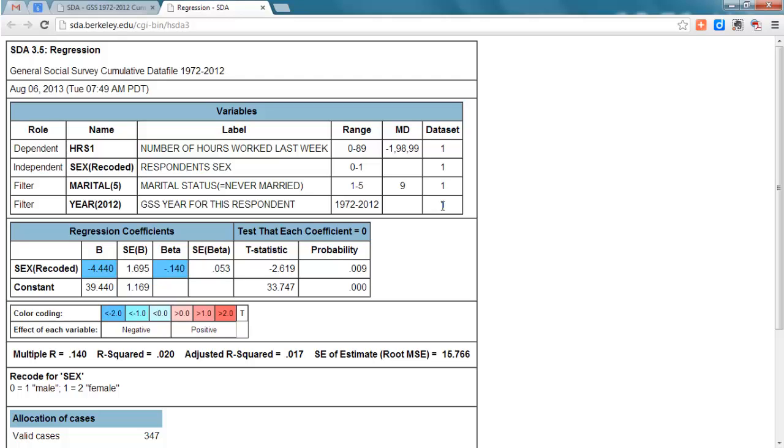Men could be 0, women 1. Men could be 1 and women 0. All that happens is it changes the direction of the numerator of the t-test. And then you simply run the regression and you'll get the t-statistic that we showed here, same one you would get by calculating by hand, and you get this coefficient called B, which indicates the difference in the average between your two categories.